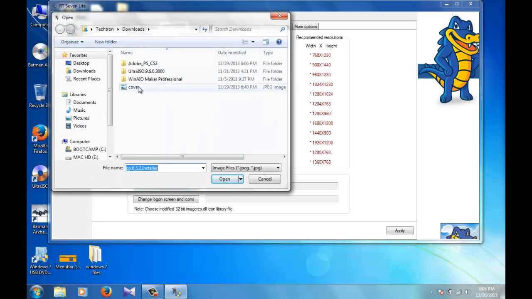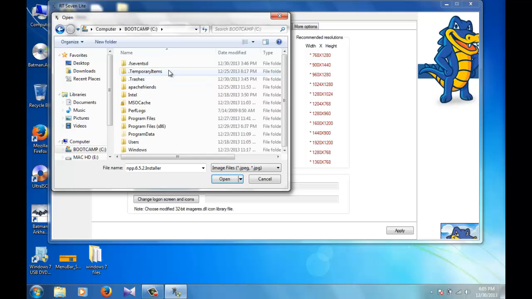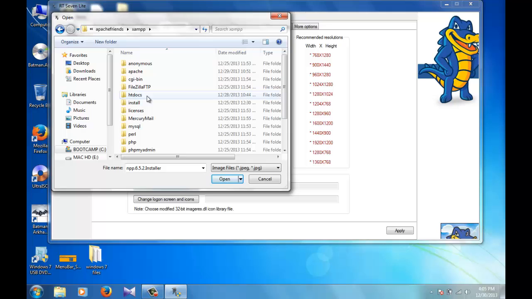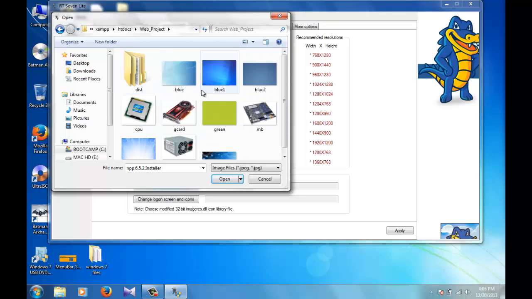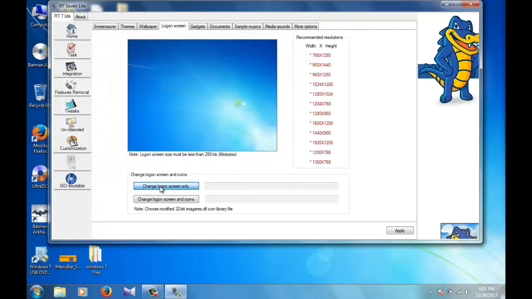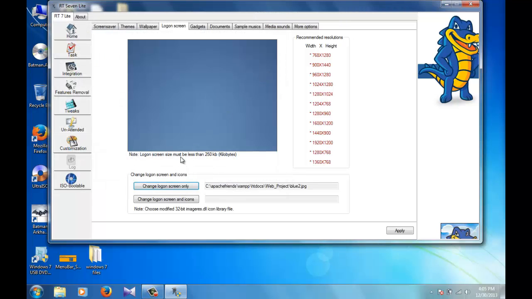So I'll go to Apache Friends, XAMPP, htdocs, and web project, and this. Okay, the size is too big for this, so I'll select some other image. So I'll select this. Now as you can see, my logon screen will be seen as this.